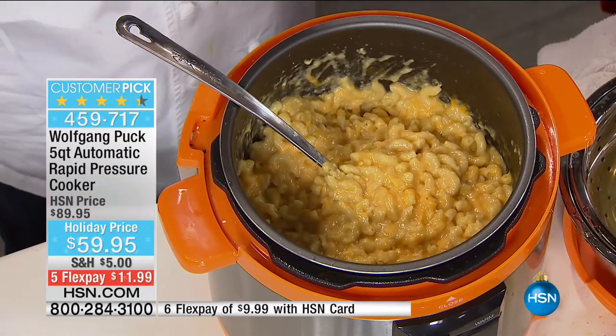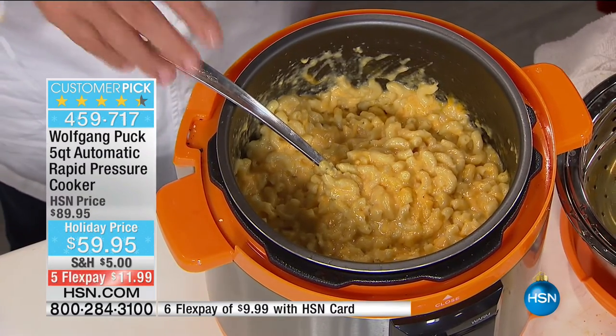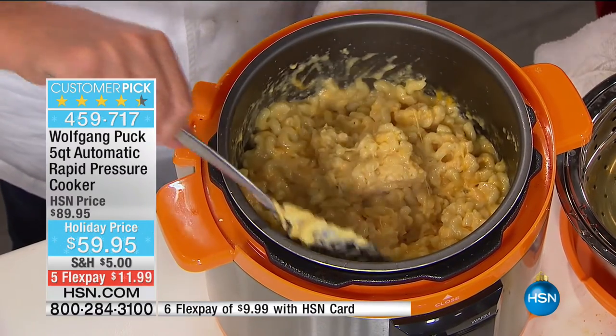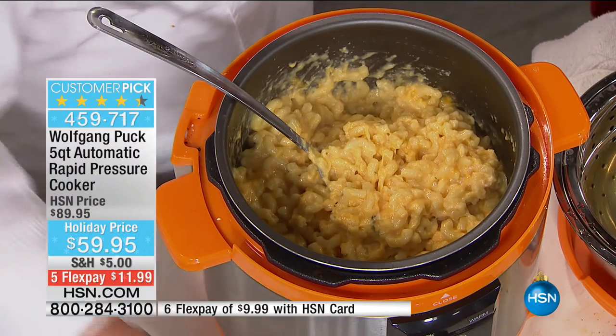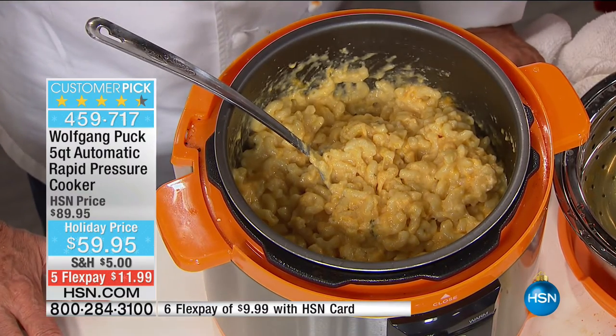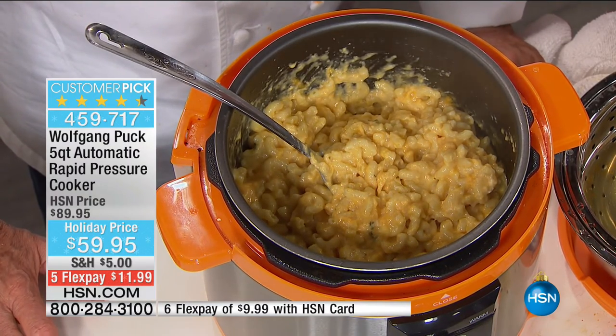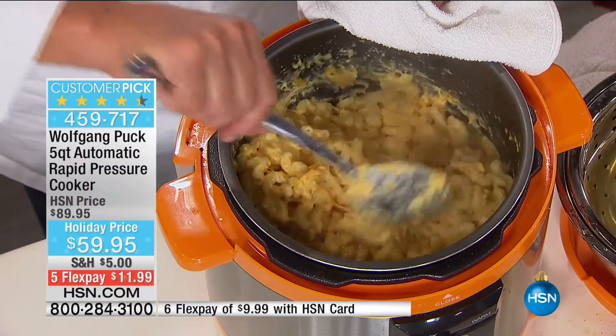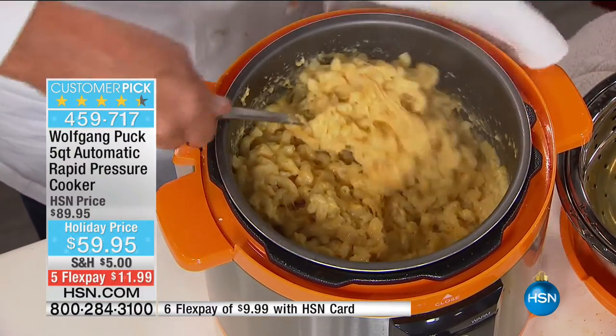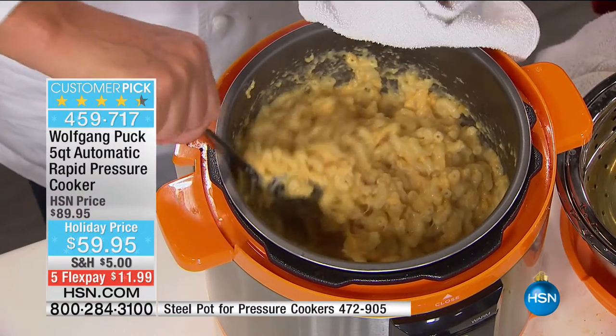And it doesn't matter if you're preparing for thousands of celebrities at an award show or you're preparing just for you and one other person, or just yourself. You put the ingredients in and you walk away. Yeah. And the difference is, yes, it prepares it so quickly, but it tastes better than any other method because it's infusing the flavor with that pressurized system. It's infusing the moisture. You're not dirtying up a bunch of dishes.